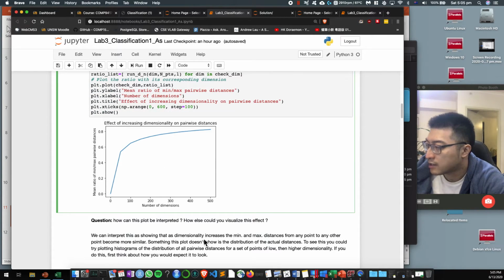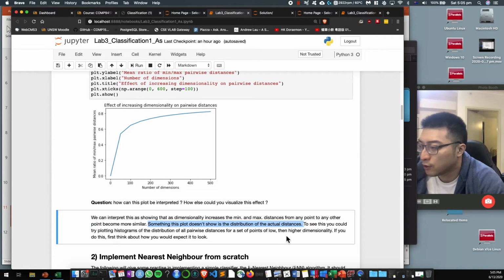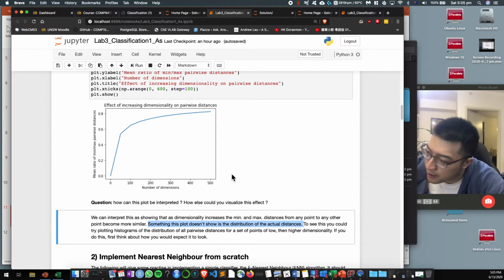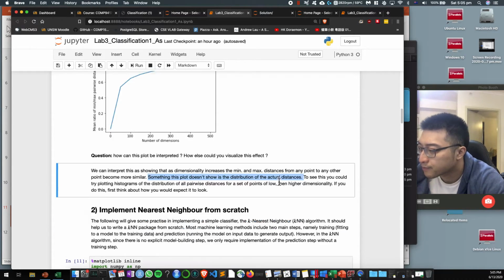And actually, what you can do to help visualize this effect is the distribution of the actual distances. If you look at the distribution, you'll find that as you have higher and higher dimensionality, everything just becomes super far away, you know? So even though here what this is showing is that all the distances are becoming the same, we did another graph to show that the average distance between all the other points is also increasing.